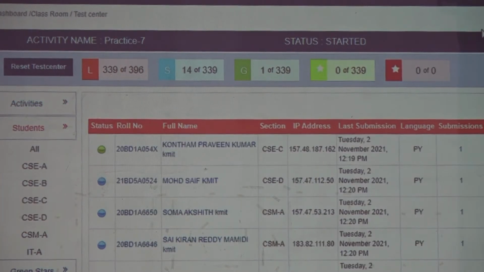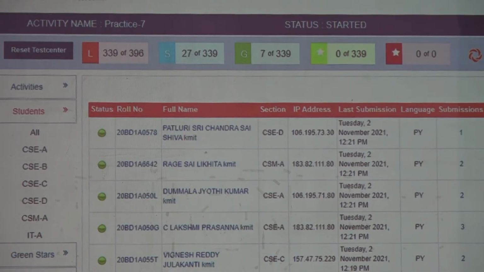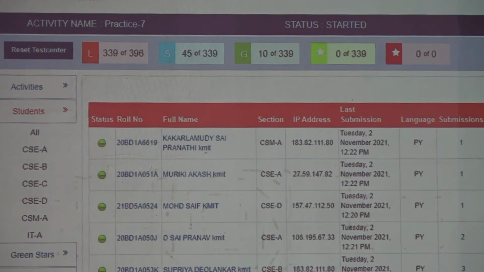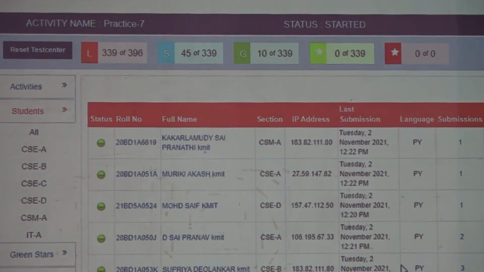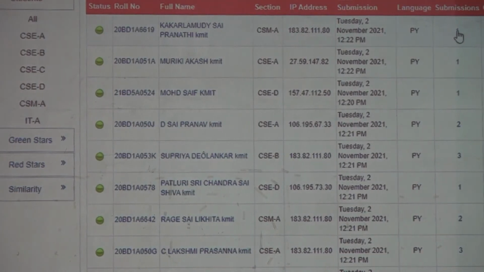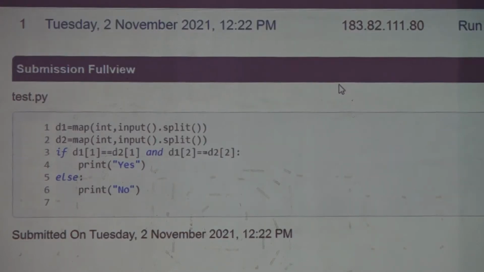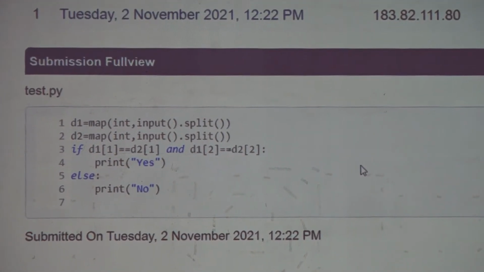Practice 7. This is very easy, so I don't want to show any solution, but this is how it will go. We'll just pick one and see if that's it. Yeah, something like this.